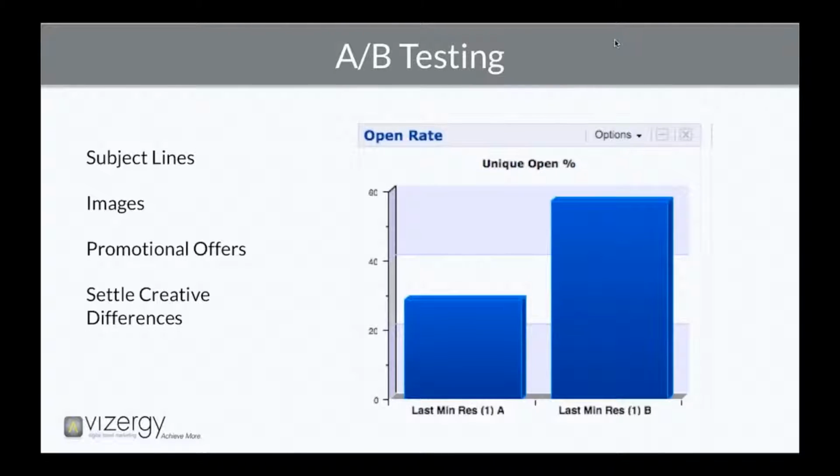If you're trying to test out a couple different subjects and maybe you want to see, is a question going to be more compelling or a % off offer? Or if you just want to try two completely different promotions, you can do that as well. It just really lets your customers say, this is the right one. We tested 10% of the database, and now everyone else is going to get the one that was the winner. Right. Pretty simple, easy to use, and very effective.